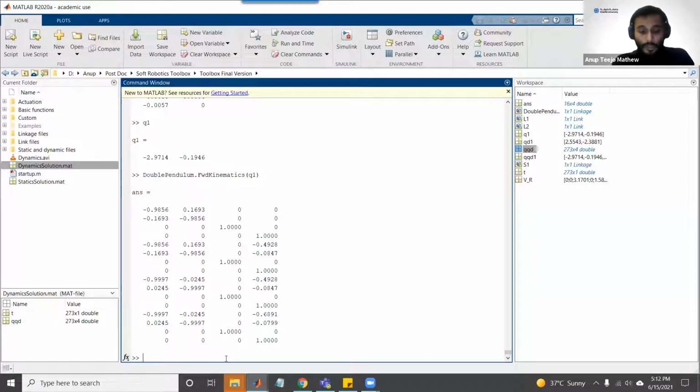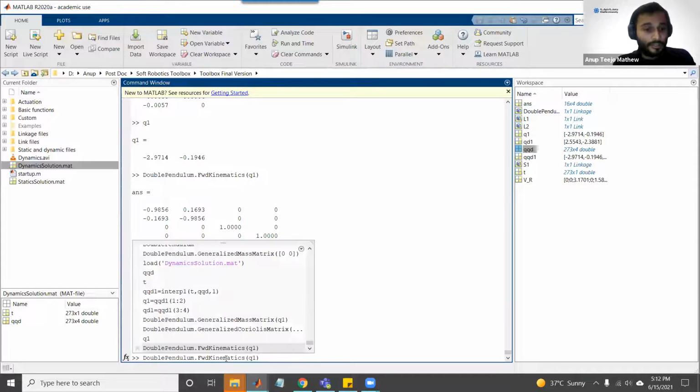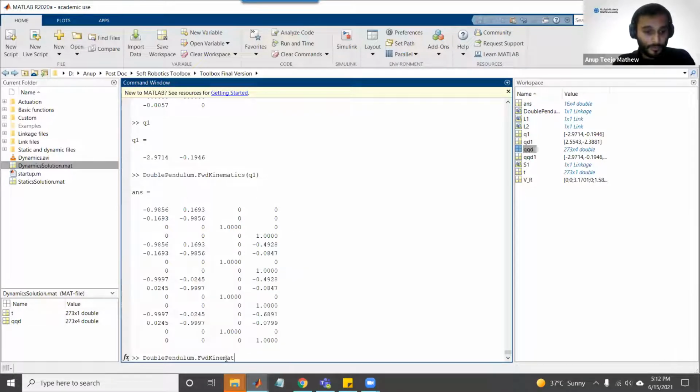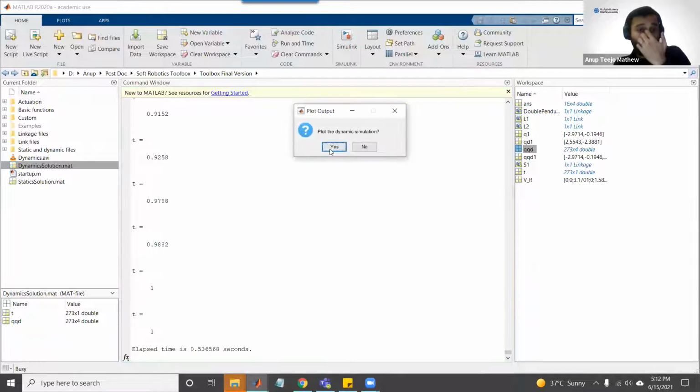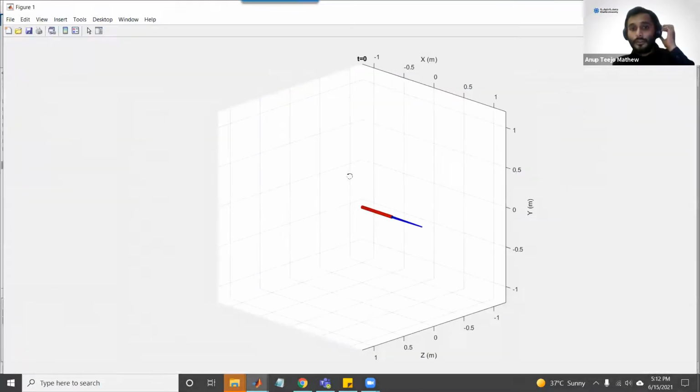Okay, so I will just quickly run the simulation for 1 second and finally plot. Now the plotting will be done for 1 second. Time is varied from 0 to 1, and we use a frame rate of 100 frames per second.